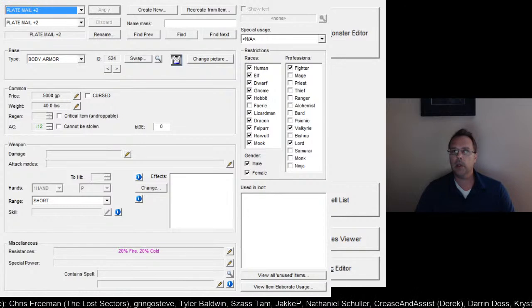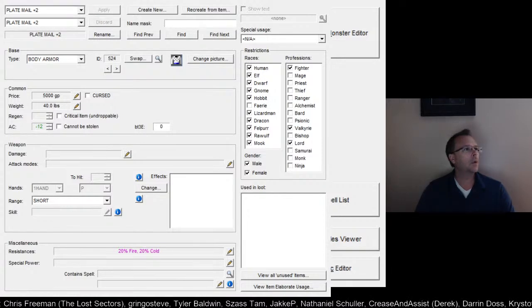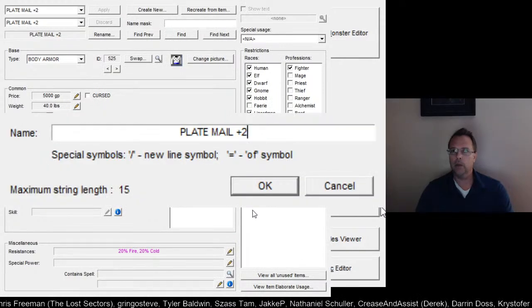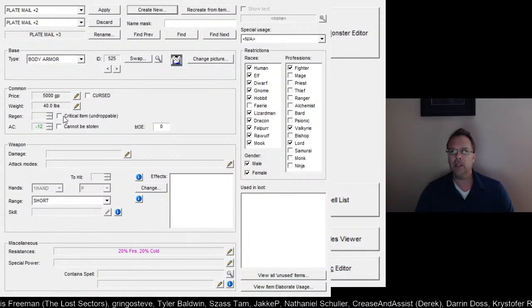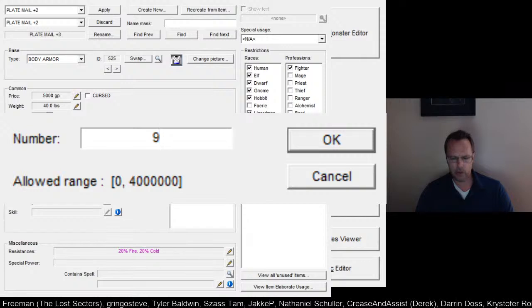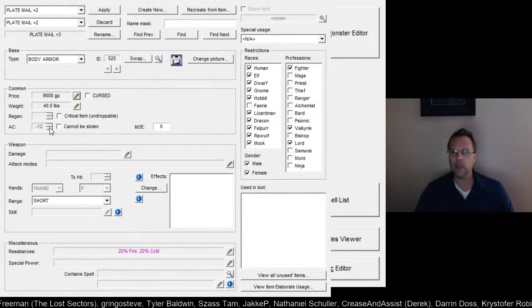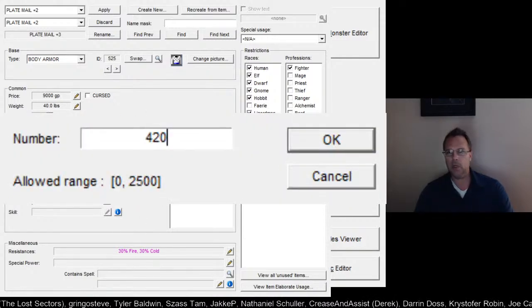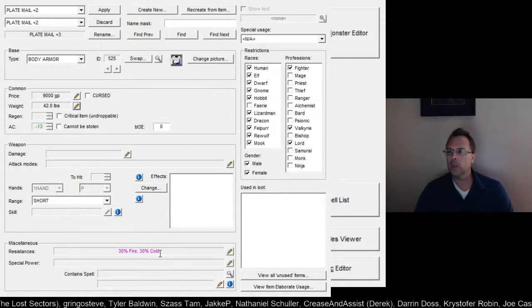That's it. Apply. There is a 3, so I might as well do it while I'm in here. Plus 3, and I think that's like 9,000 something. I'll just do 9,000 for now. And then these go up by 10. The weight goes up a little bit, probably to 42. Everything else will be the same.